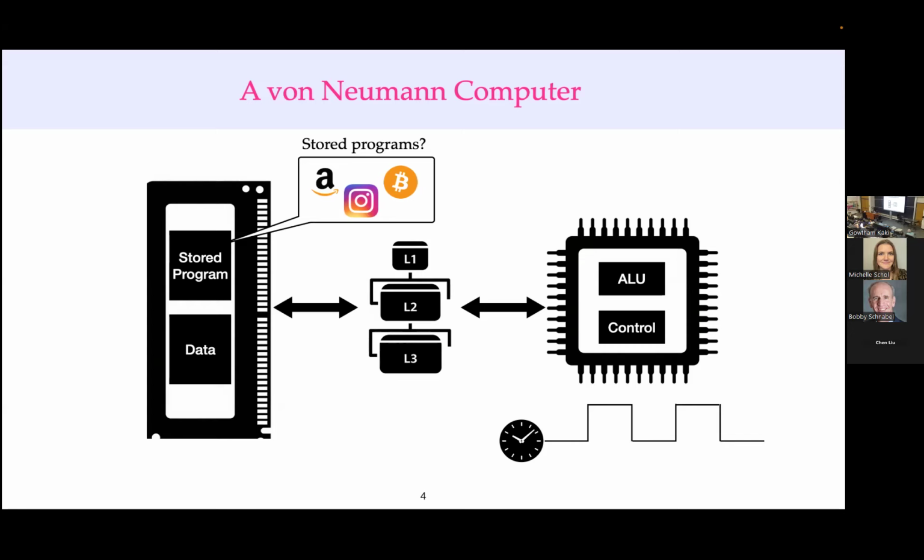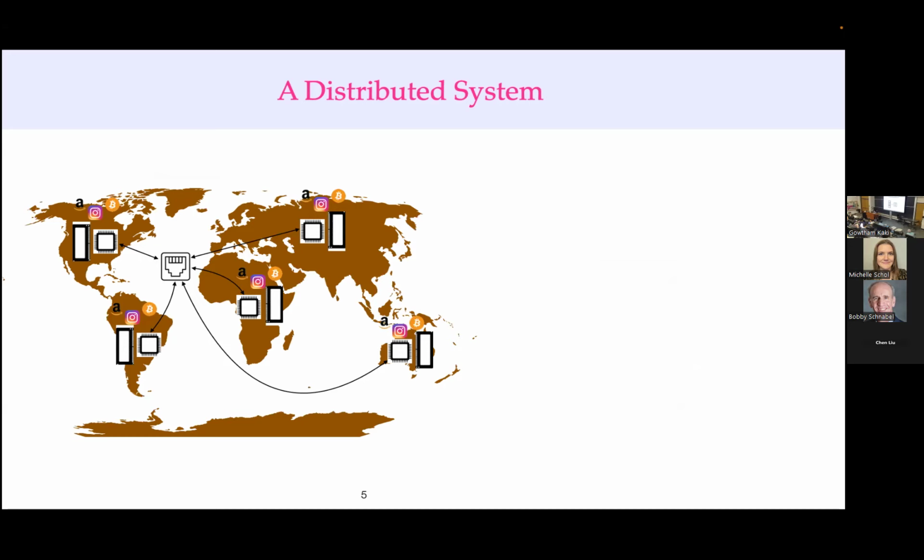Or is Instagram like some program on some computer in San Francisco? Not really, right? These applications execute as programs over hundreds, if not thousands, or tens of thousands of computers across the world. So their data is distributed. Their control is also distributed. The data is replicated across various machines across the globe. The control flows between various machines.